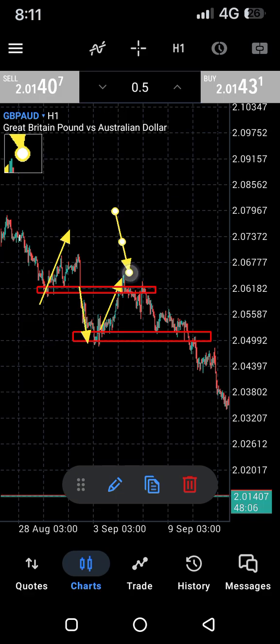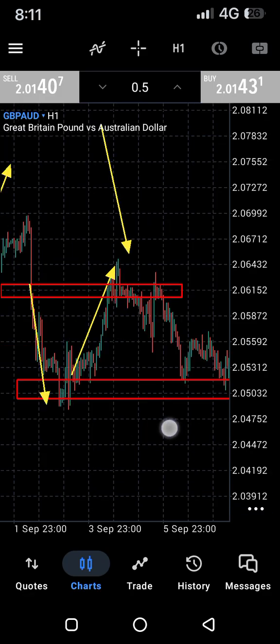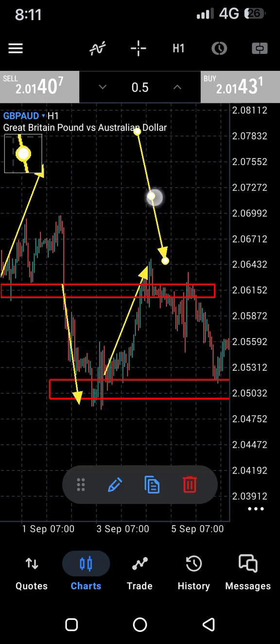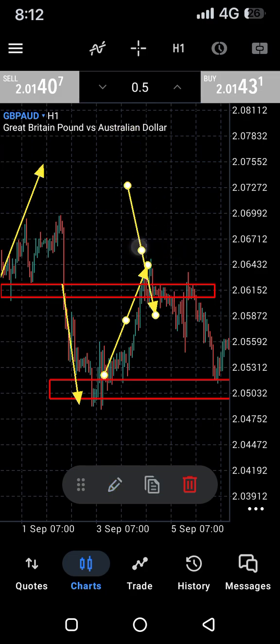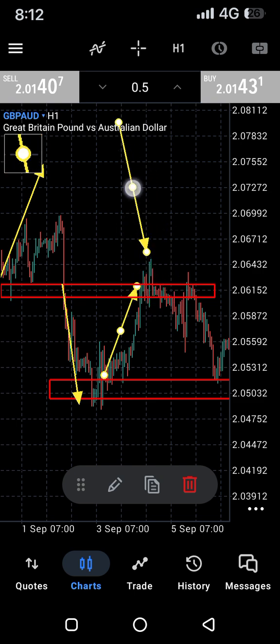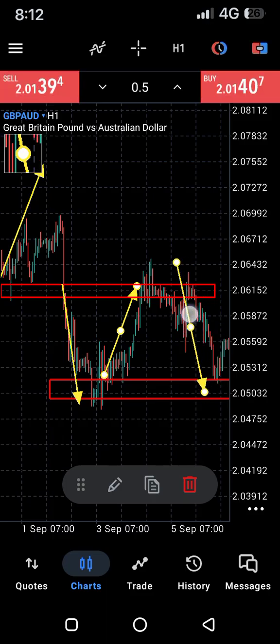Stop loss is always above. I always recommend that you put your stop loss just above the candle that broke. That's just above the previous candle before the break of structure, okay? Before price goes underneath this level, you have to put your stop loss just above here, and then you can hold your trades until you reach the TP.